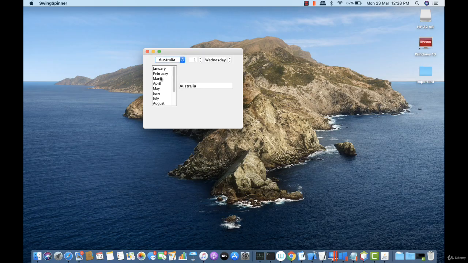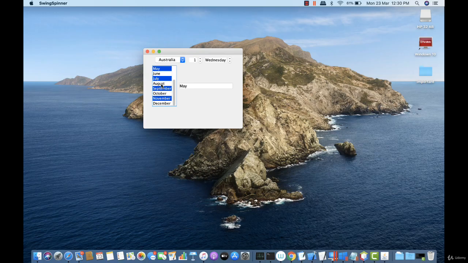Then the next control is list, JList. It is having a list of items and it is also scrollable. At a time here, 8 items are visible. You can set as many items as you want. And when I select, I'm showing it in the text field, right? We can select multiple items using the control key also, like I'm selecting these, see. So I can select multiple items by holding the control key, or the command key on Mac operating system.